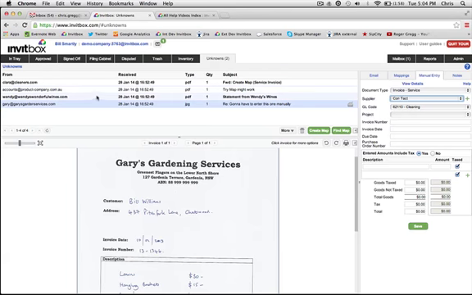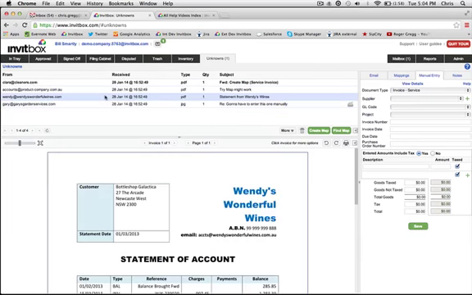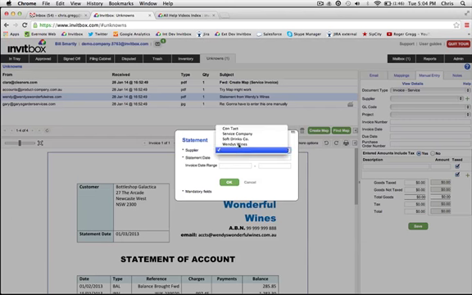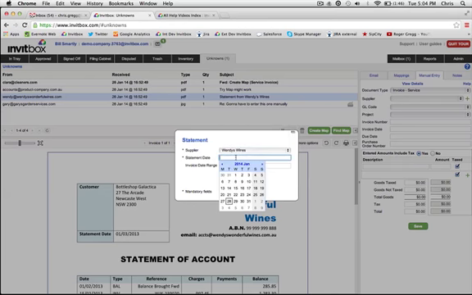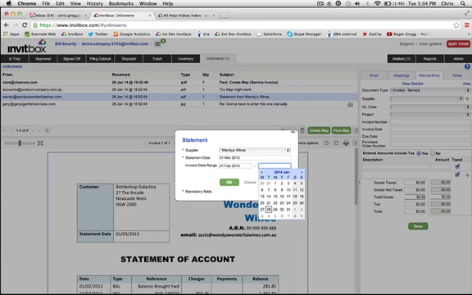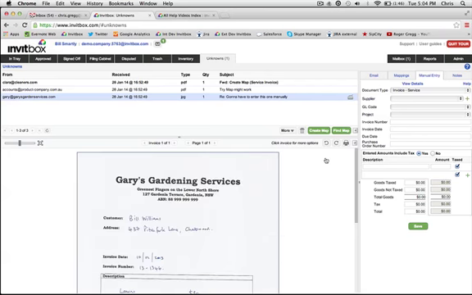The last type of document you may receive in here is a statement. So quite simply, when you get a statement, you can file it. So you go More, Mark as Statement, select the relevant supplier, select the statement date, and you select the statement date range. I click OK. That statement is now filed in the filing cabinet where you can access that to check off the invoices in that particular date range very quickly and actually reconcile the statement.